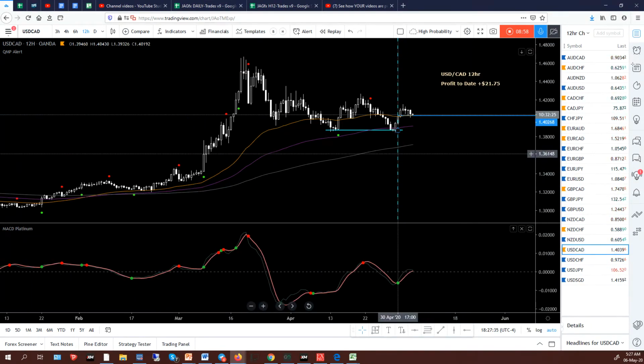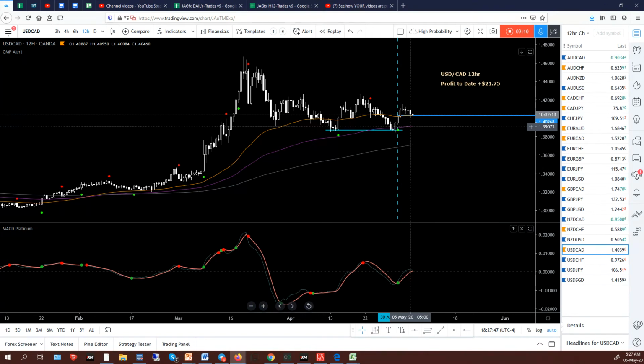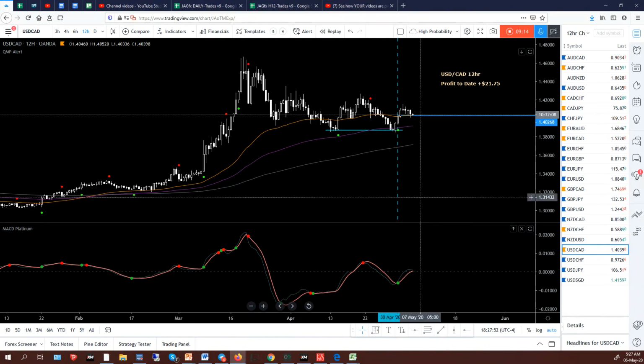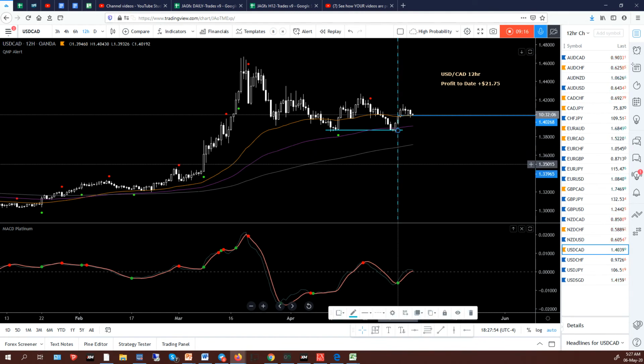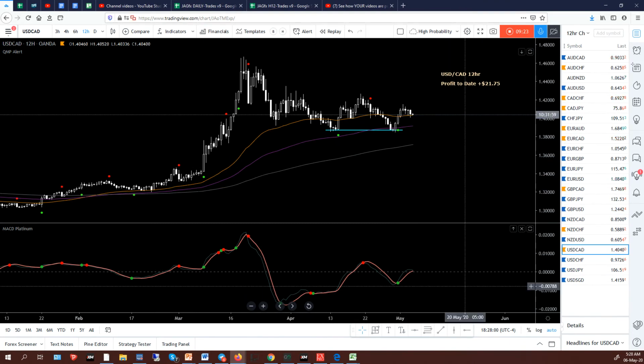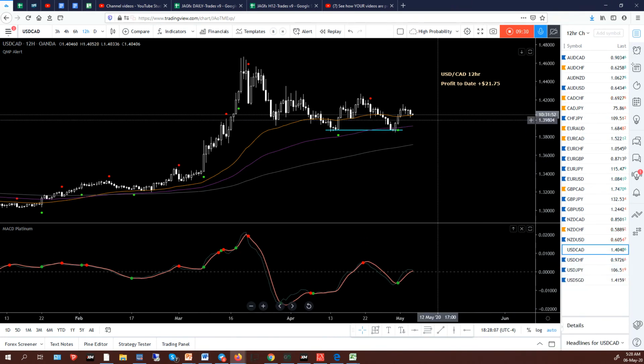USD CAD. I was in a buy here, and it just looks ugly. The CAD just gives me some grief, I tell you. It's gone up nicely, then it's just fallen away, and on the last candle last night, the MACD broke the 0 level, so all I did was close the trade completely. So I'm out of that buy trade completely, and that gave me a whopping total of $3.51. This 12-hour chart is just going nowhere at the moment. So I'm in no trade on the USD CAD. It just gives me grief.